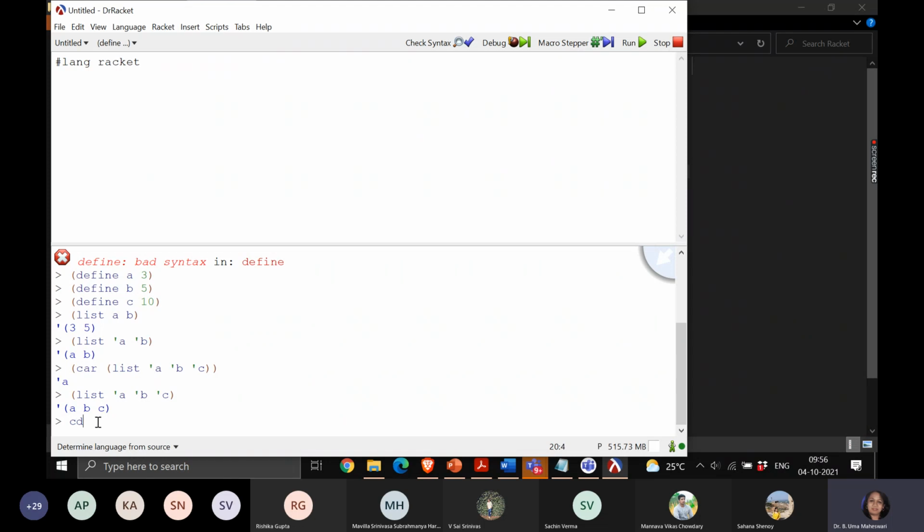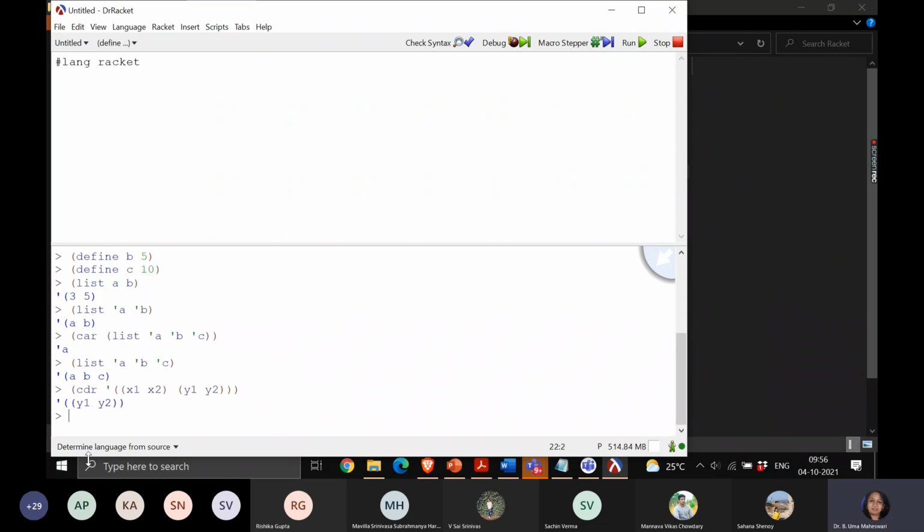I say CDR, just a minute. So CDR, then I'm going to construct a list with X1, X2, and then Y1, Y2. If you take this CDR, there are two elements, two lists, right?